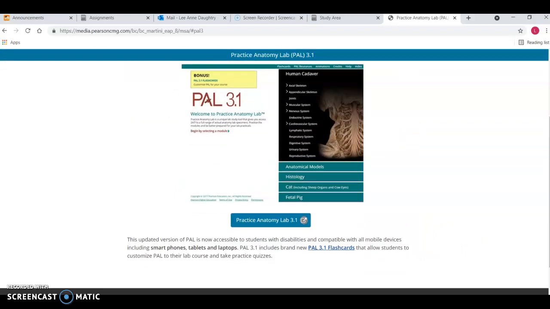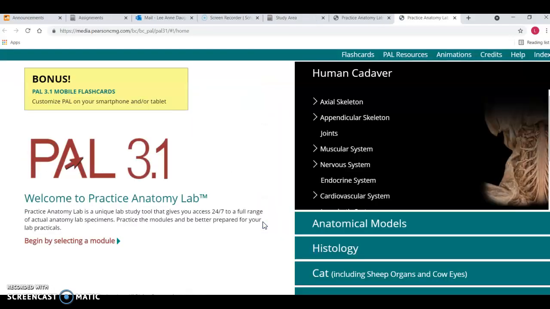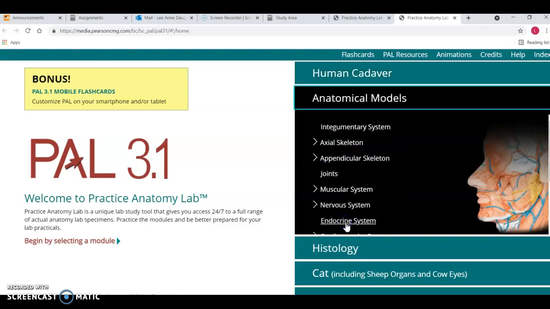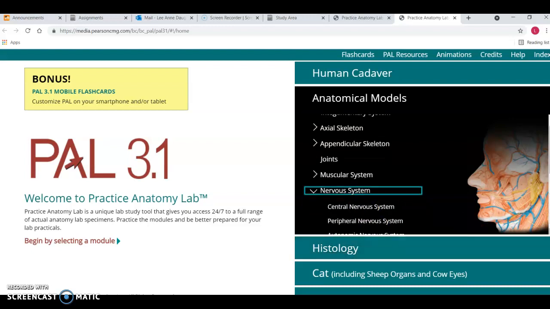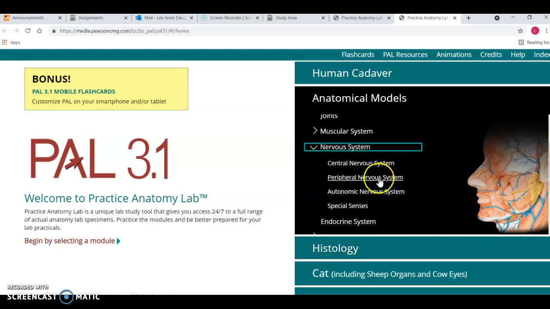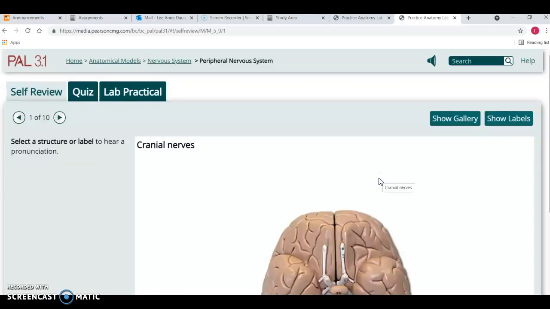That was a model. First I have to click on the download part. Sometimes it'll be anatomical models, and sometimes it will come from the human cadaver, but that was definitely a drawing. So I want to go to nervous system, and that was central nervous system. Well, no, because it was asking about cranial nerve, so it might have been peripheral. Anyway, we'll find out pretty quick.